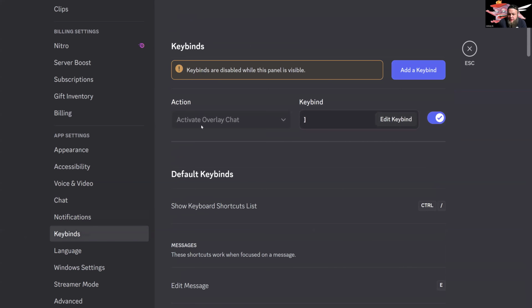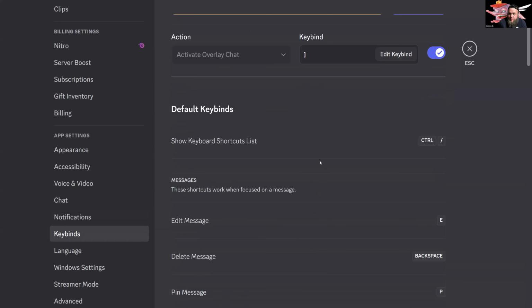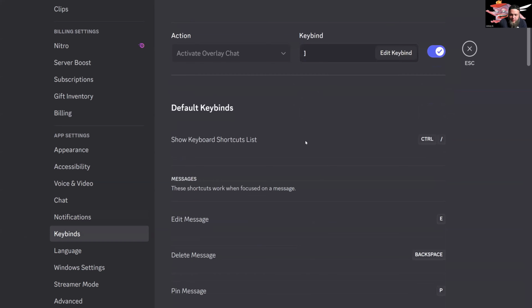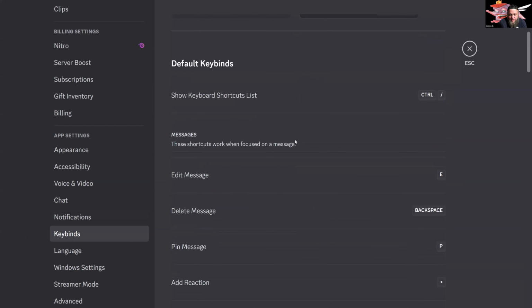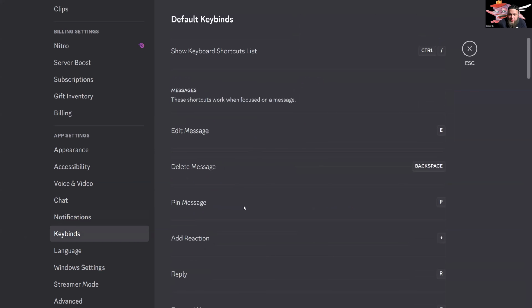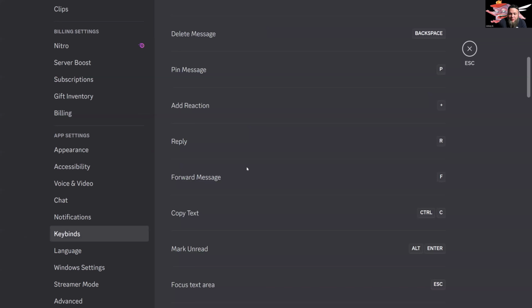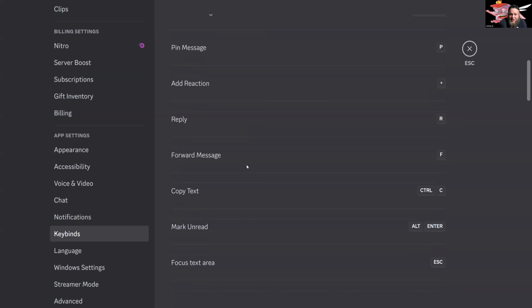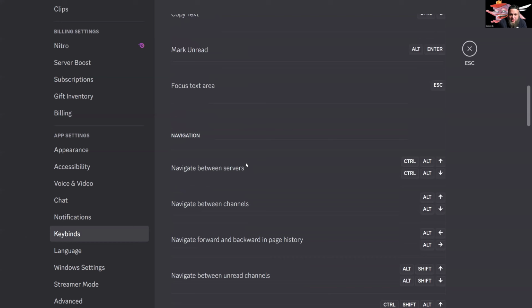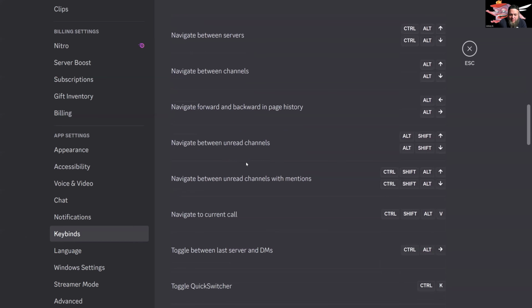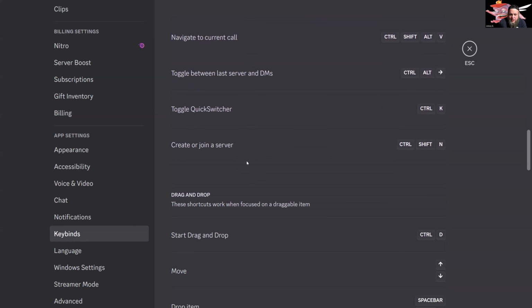Keybinds. This is useful. Don't think you can change them. Nope, you cannot. So, basically, if you've been using computers for any period of time, there's a lot of keyboard shortcuts you could use. Same applies for Discord in the Discord interface if you bother to download it. From video number one, you should have downloaded it. So all of these apply to you. And I'll just scroll through them briefly, maybe mention a couple cool ones.